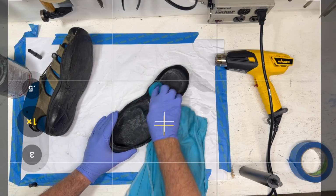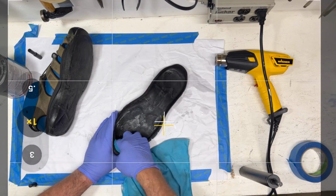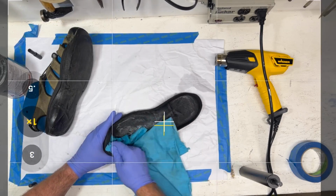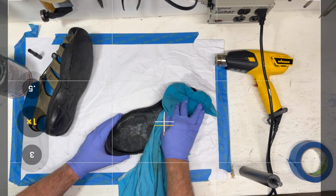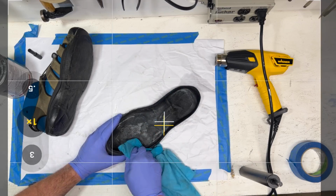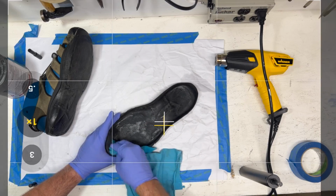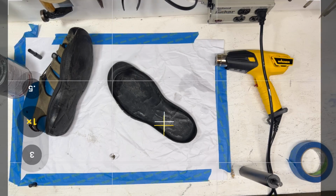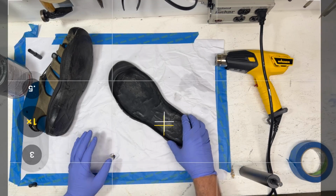I've seen a lot of DIY projects where the person's like, well, I made the upper, and I stuffed it full of newspaper, and I went to glue it together, and it didn't stay. And I'm like, no surprise. You've got to have some back pressure. Okay, so now we've got these parts clean, and I'm going to set that aside so I don't have to breathe that too much. Really make sure your shop is well ventilated when you do this.